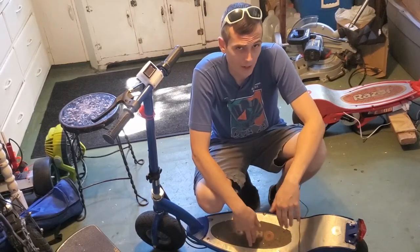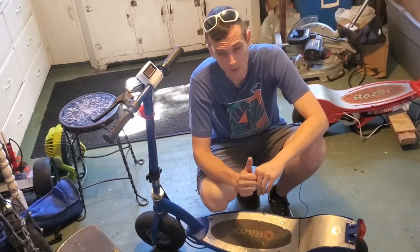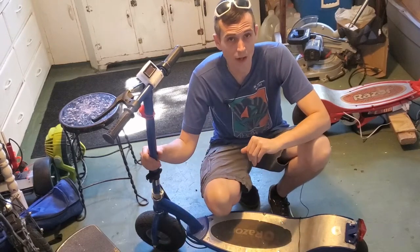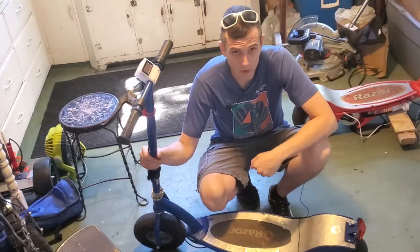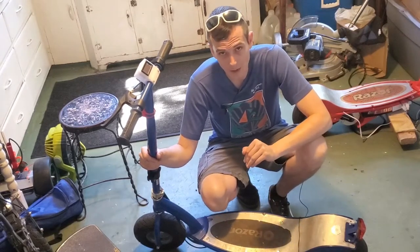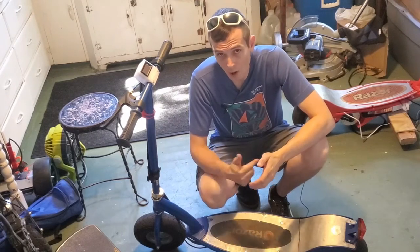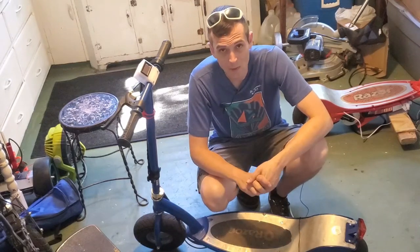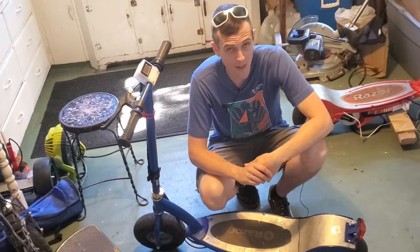Before we get into the upgrades, I just want to explain to you why you should upgrade this. First of all, cost versus performance. For a total cost of between $150 and $200, depending on where you source your parts and your scooter, you can have a scooter that's capable of going 22 to 23 miles an hour and has a 10 to 12 mile range. If you bought a brushless hub motor, cheap 8-inch scooter, that thing would have a maximum of 12 miles an hour and probably the same 12 mile range.